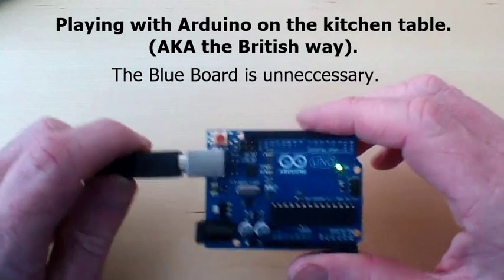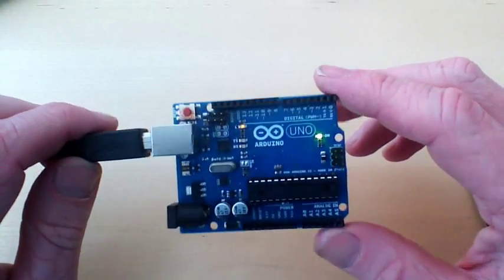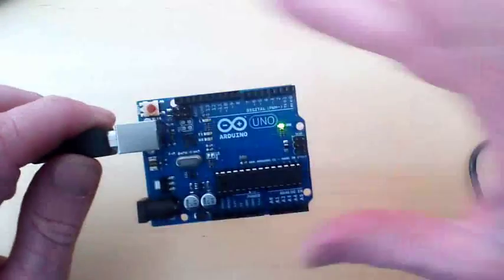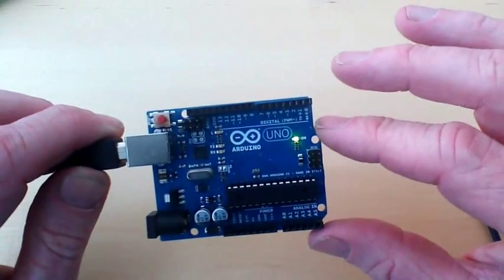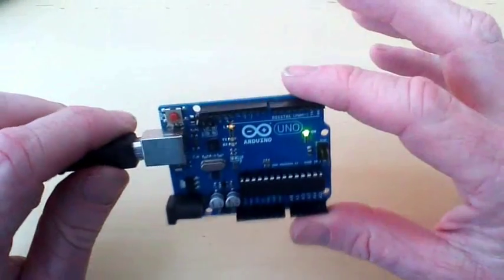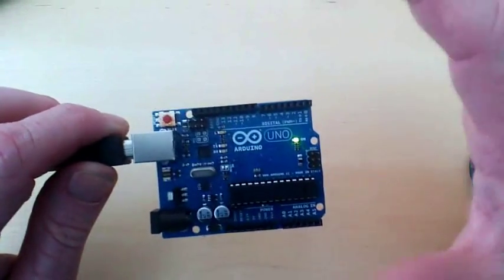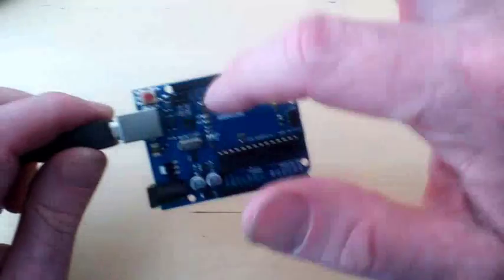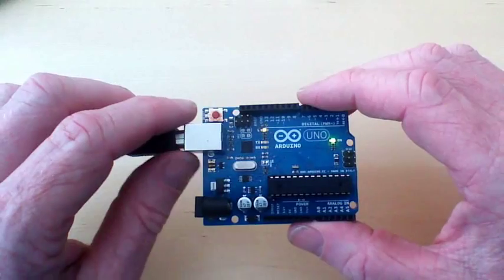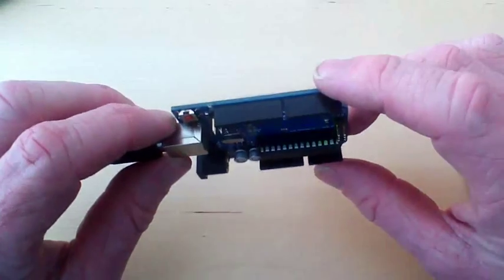In this video I'd like to show you something I think is quite interesting and overlooked with regard to the Arduino. A lot of people seem to be thinking of and using the whole board as being the Arduino and controlling their devices with it, when in fact it's really a prototyping device - it's to make plugging in and reconfiguring really easy, and programming the chip via USB from your computer also really easy. But the heart is this chip.